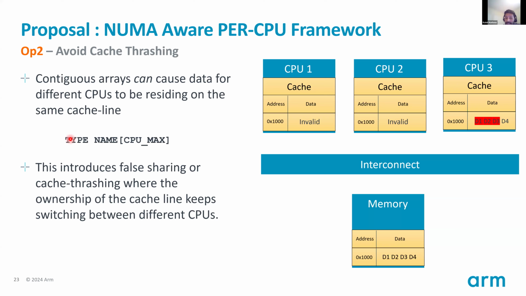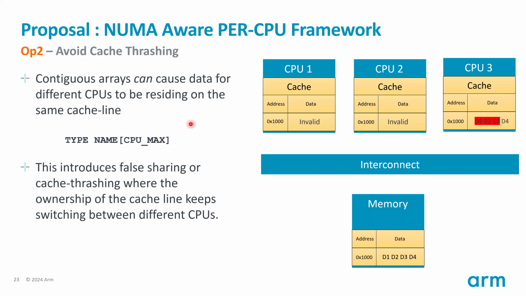Even if we align it on a cache line, let's assume it is aligned on a cache line. What would happen is the object for CPU1 might not be aligned because it is a contiguous array, right? The start address is aligned to a cache line boundary, but CPU1 could very well fall off the cache line. For an array, it is just contiguous in space. So CPU1, CPU2, and up till CPU-n can very well fall off a cache line. And even if it is bigger than a cache line, it can fall between cache lines. That could happen. So that's still a problem.